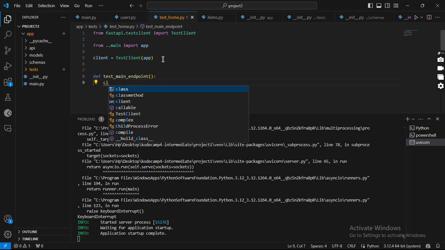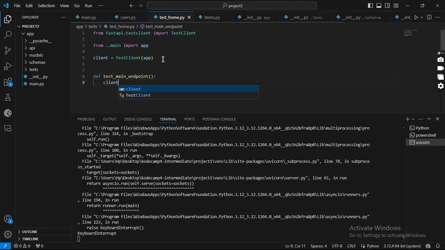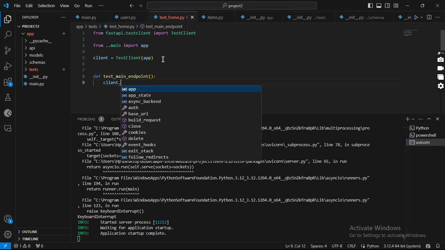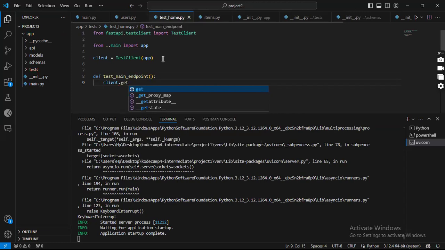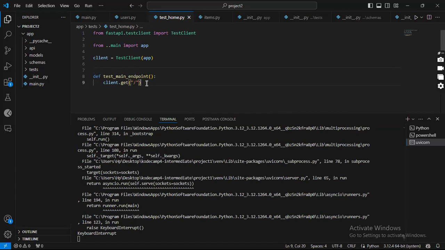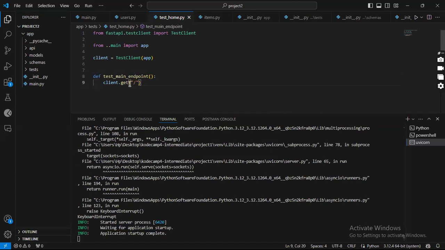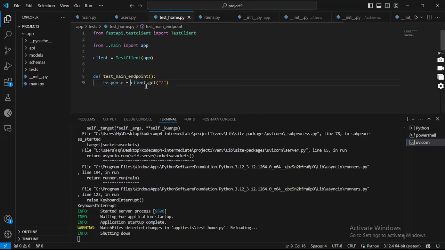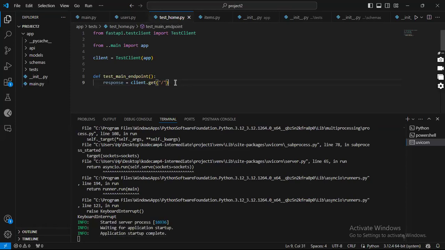So we simply say client dot the method, the appropriate HTTP method for that particular endpoint that we are trying to test for. In this case, it is the get method, and then the URL, which in this case is the root URL. After this request has been done, automatically we get a response. So I can equate this to a variable to actually see those responses, and I can start accepting this response to see if it meets our criteria.